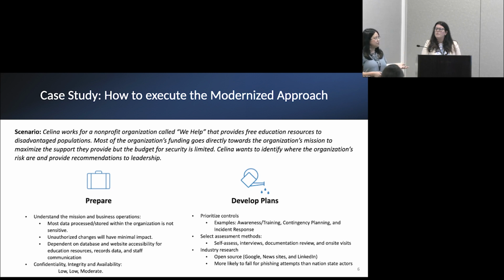She's doing site visits with the different regional offices. And this is, I think, kind of a cliche example, finding sticky notes with passwords under the keyboard. And she's also doing document reviews of, okay, what are the current high-level policies and strategies that the organization already has? Within that, she discovered that contingency planning and incident response is actually not mentioned at all.